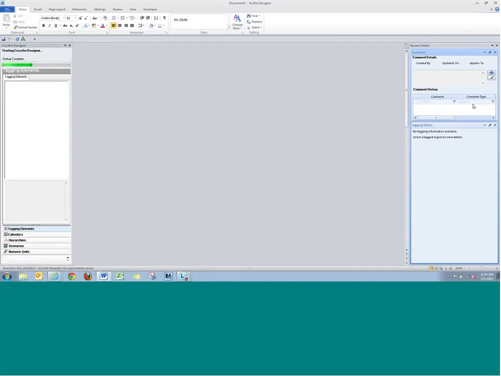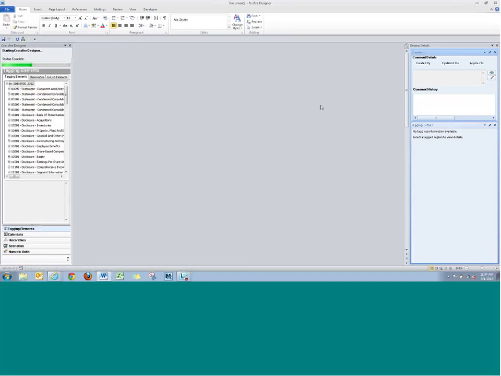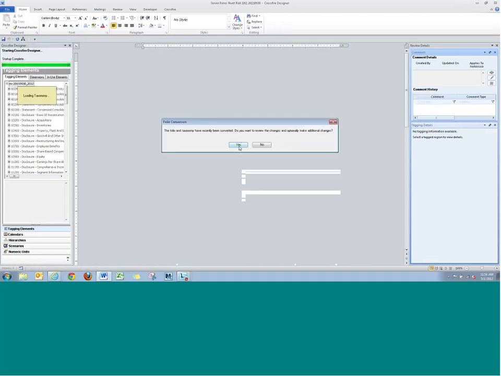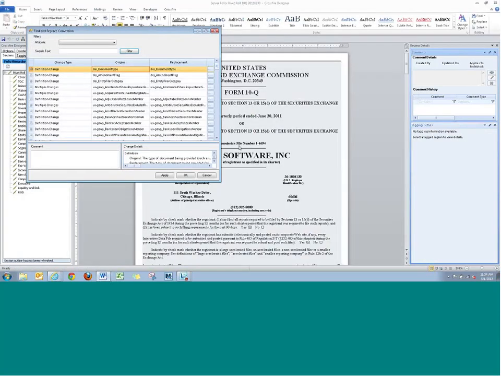So what you'll see right now when the document launches here is a pop-up asking you if you do want to review those changes. You'll go ahead and say yes. And from here, I'm going to pass it over to Jordan, and he will take you through the changes that are being made here to the taxonomy.